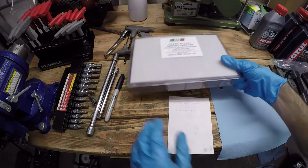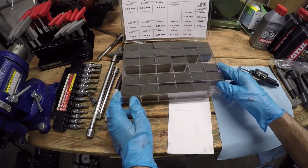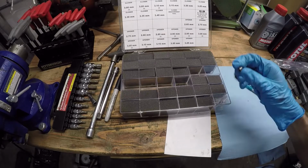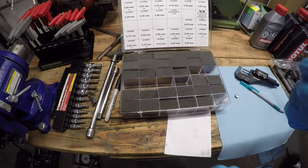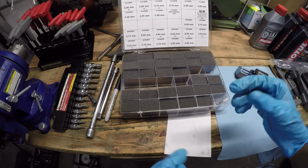Now, if we look at my shim kit here, they go in increments of 0.05 millimeters. So I'm not going to find a 3.02 millimeter to get me exactly at a measured clearance of 0.18 millimeters. But what I can do is get the next size smaller. So that would be 3.05. And ultimately, that would give me a measured clearance of 0.15 millimeters, which is completely within the specifications. So that's what we're going to do.